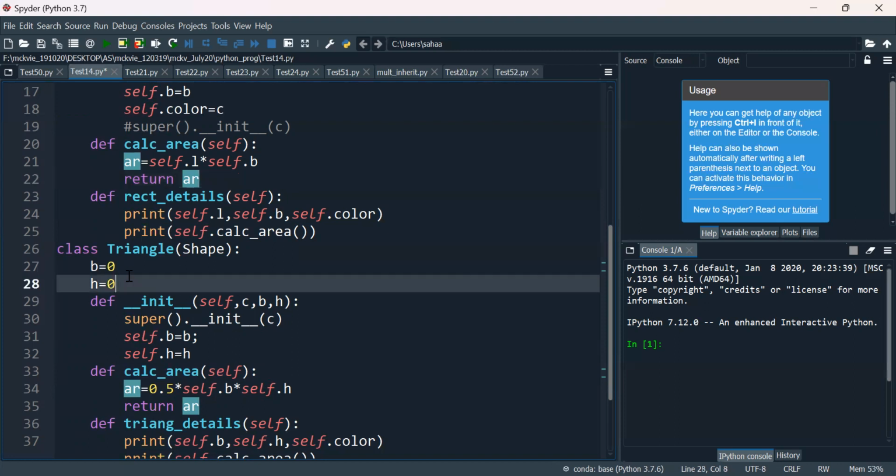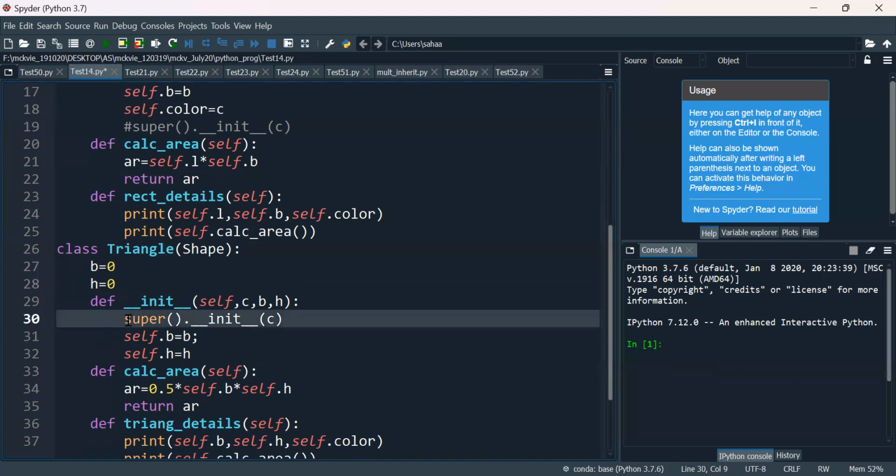And here I'm introducing two more variables. So only the color variable is available over here. Along with that I'm introducing two more, that is B and H, initialized as 0, 0.